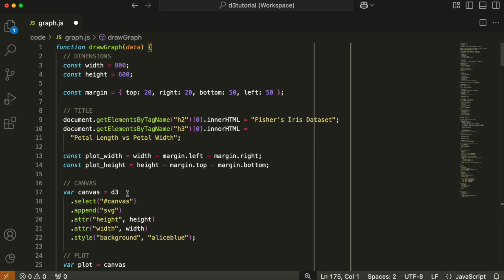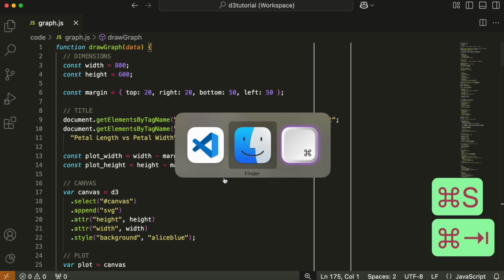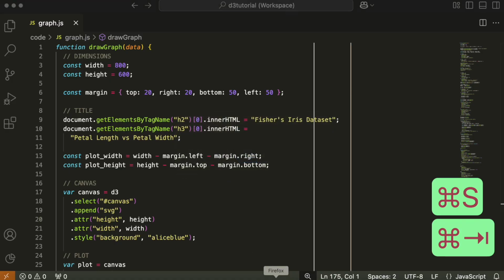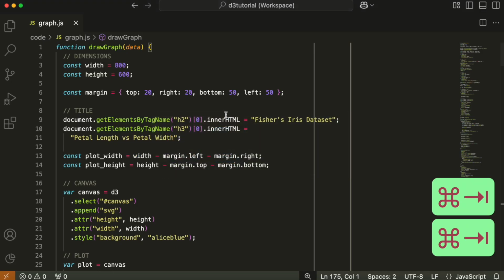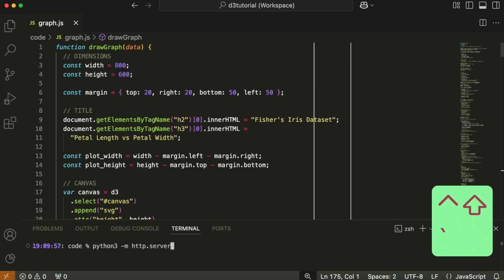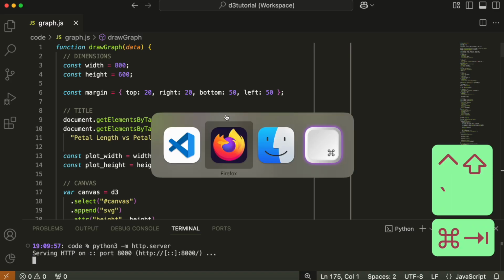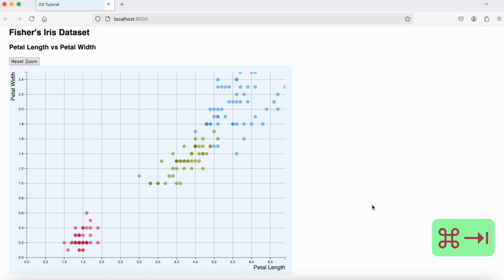JavaScript, for all its sins, you can right click and hit format, and that works out okay. Close the terminal. I'll reopen the terminal, launch the Fox again, and there's our lovely graphic. And that's it. That's how to use a D3 brush.